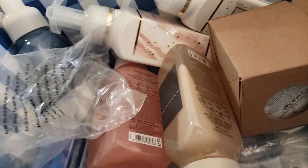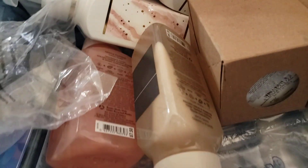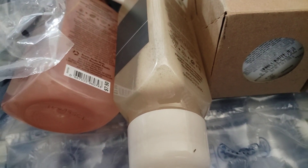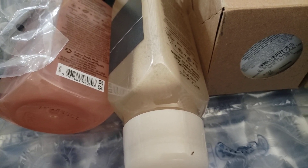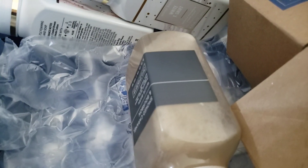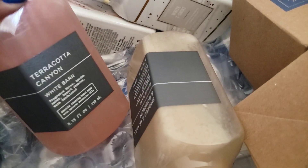I could really smell that cozy linen one through all the packaging — I think that's going to be one that I really like. It smells like a really really nice laundry room, like when you go somewhere to wash and they've cleaned in there, or your own home laundry room where you've used your linen scent. It smells really really nice, just like fresh laundry. I think I might get another one of those.